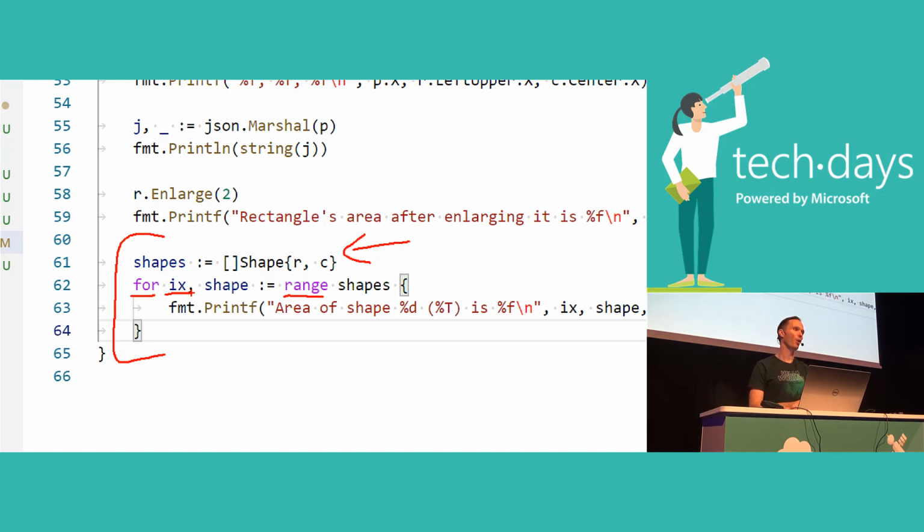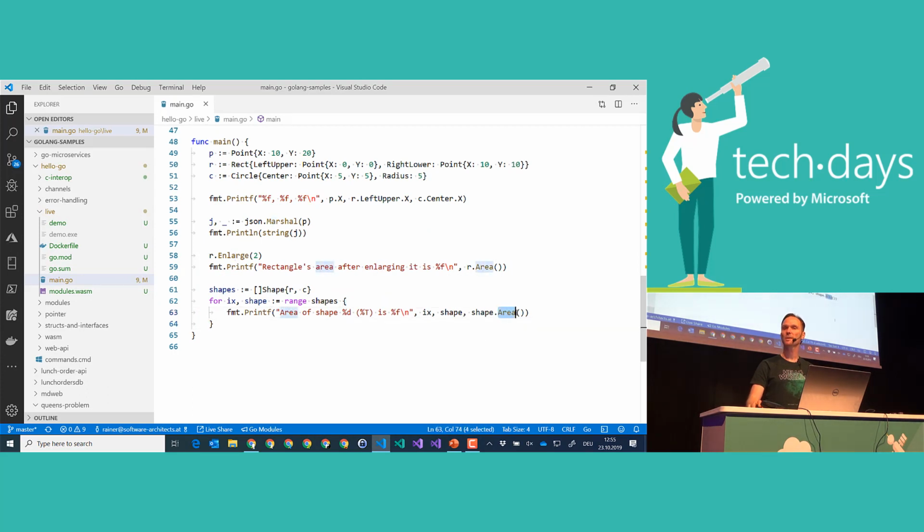We don't need that in Go. So we can simply iterate over an array or slice or whatever by using the for range method here. And as you can see, we are using the interface because rect and circles are ducks. They have a method which is called area, and we can call this method area because they implement this interface. Structural subtyping is the formal name of the concept here. Very different from what we know in C#. Get the idea? Good? Good.